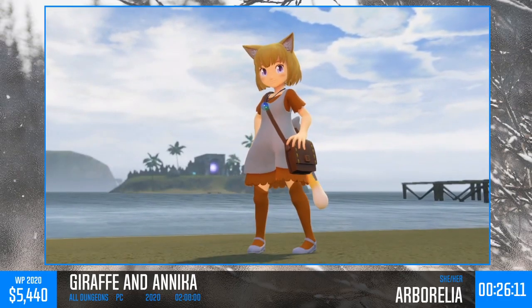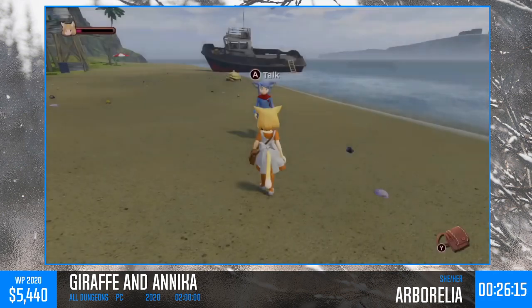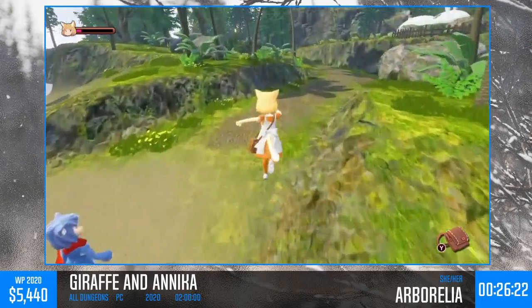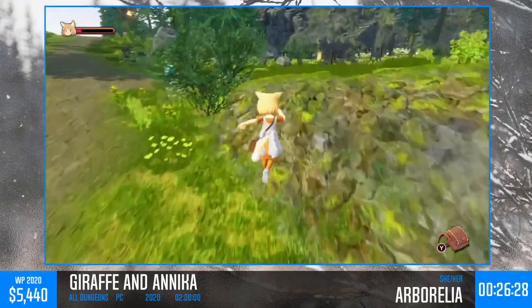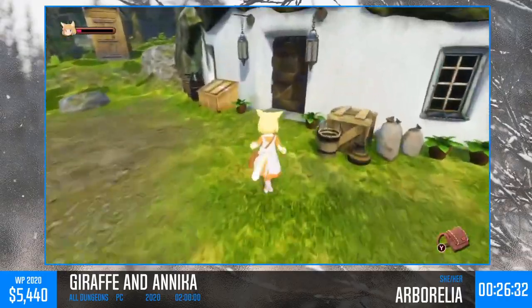And the pendant's powered up again, and the new ability that we get is the ability to swim better. Which makes sense. Oh, we need to talk to Giraffe. And it's time to go back to the rabbit family's house, because we finally found all the rabbit children. That was part of the reason for going to that dungeon. And now we get to share a meal with them.